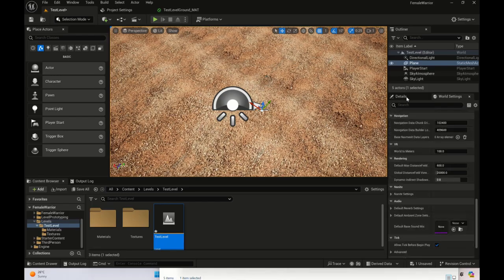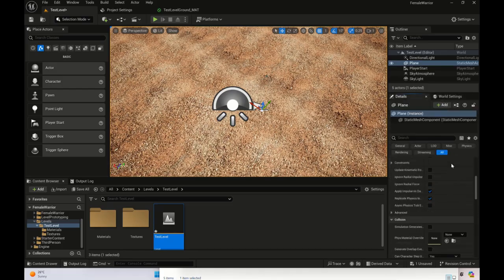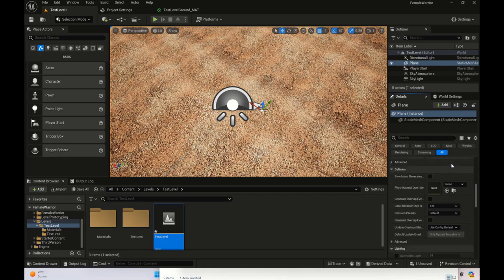Oh, I need to go back to the detail tab, sorry. Collision, set to default.